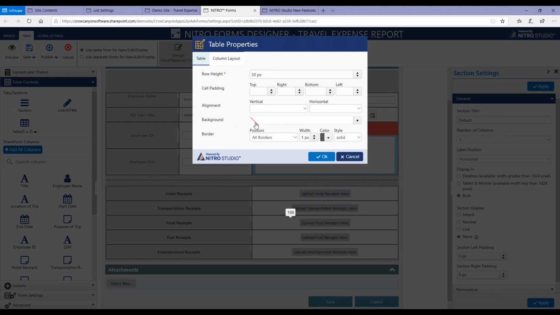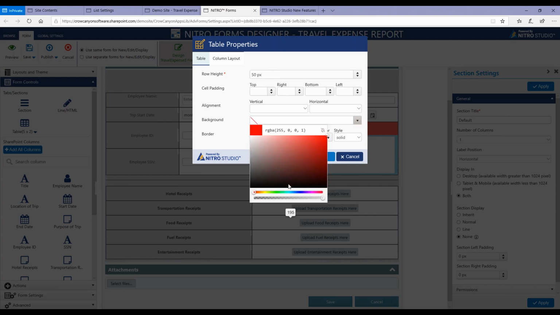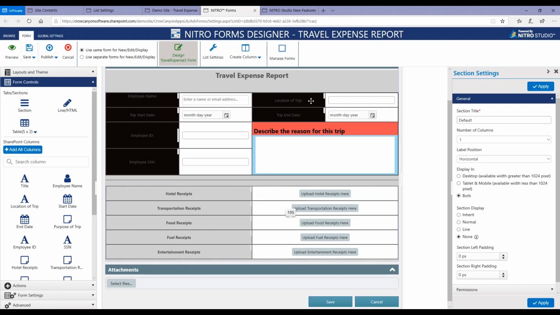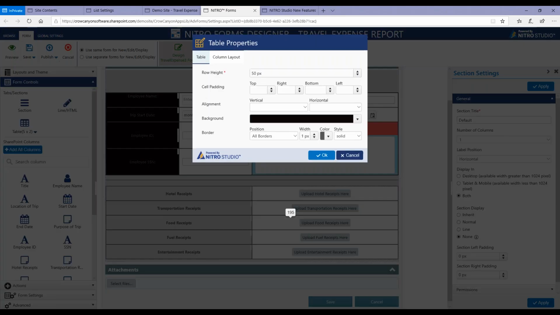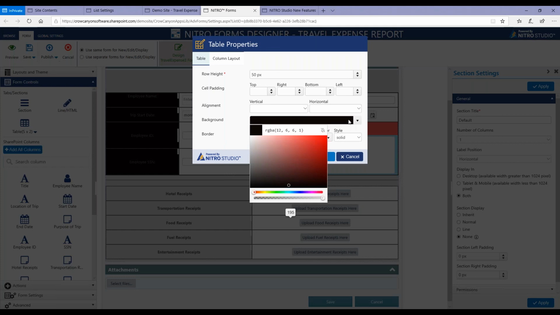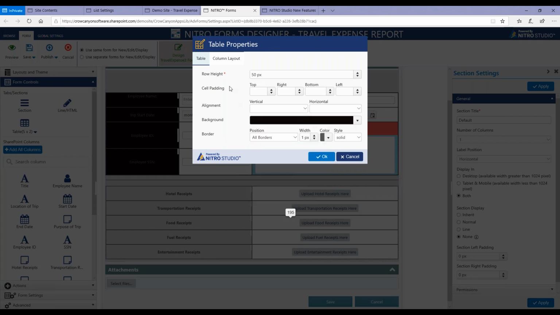The table itself could be a different background than the tab. So we applied that gray background to the whole tab. But for this particular table, maybe we want to give it a dark background, see what that looks like. So you can give it that. That doesn't look that great, but it just shows you that you have options for playing around with this stuff.